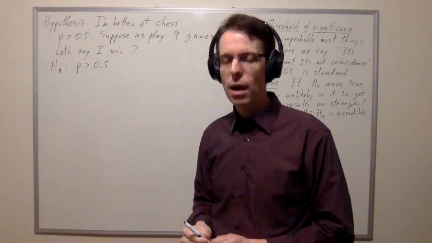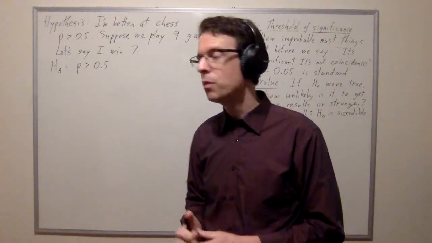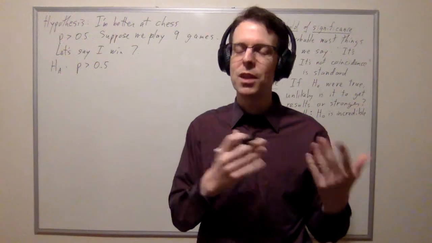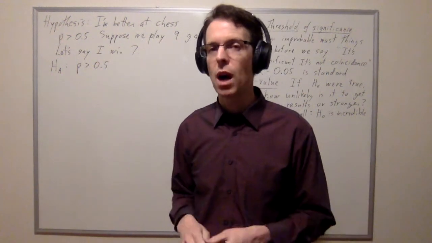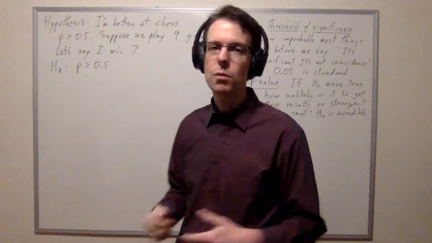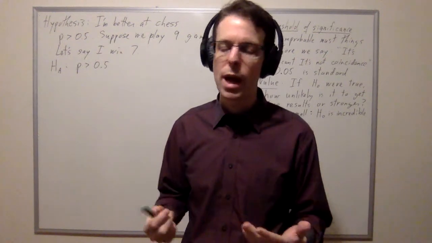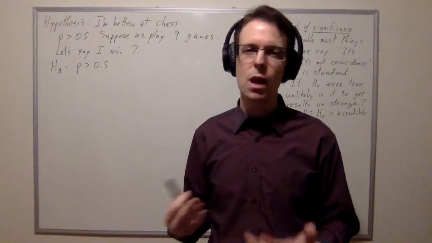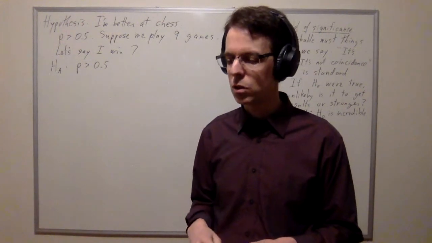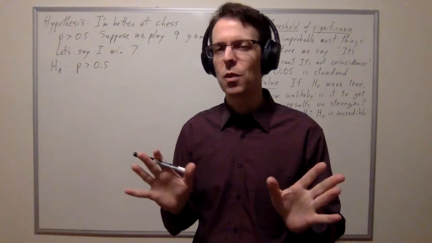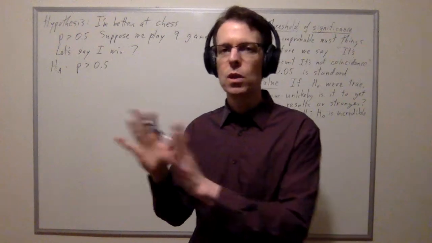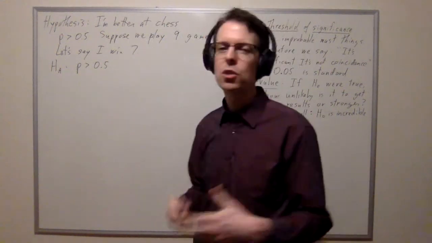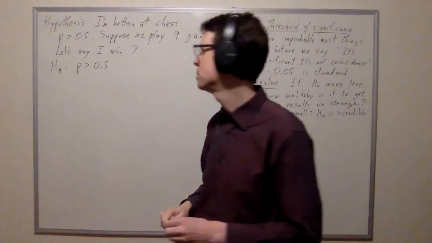Now, if anybody out there actually does play chess, then you'll realize that especially at the higher levels of chess, it's not just winning and losing, right? Drawing is a very common outcome in chess. And in fact, you sometimes have chess tournaments where 2 people will play and it's just a draw, a draw, a draw. Now, I don't want 3 possible outcomes here because it complicates the mathematics and the statistics too. So let's just pretend for the sake of argument that a chess game is always either won or lost, right? No 3 outcomes, it's always just win or lose. Just to simplify how the math works.